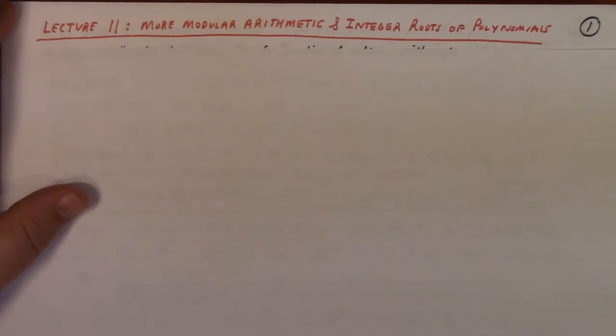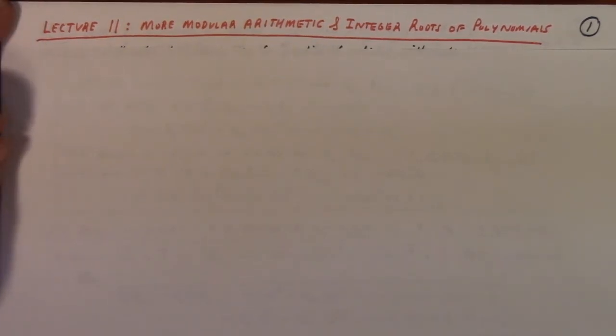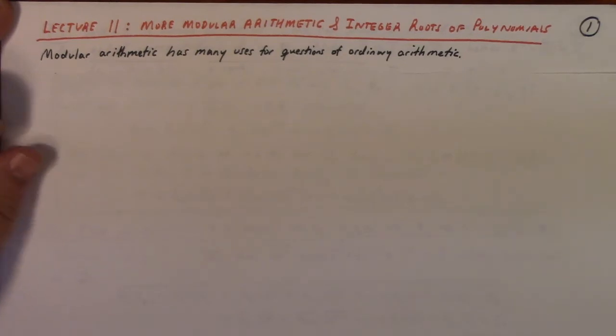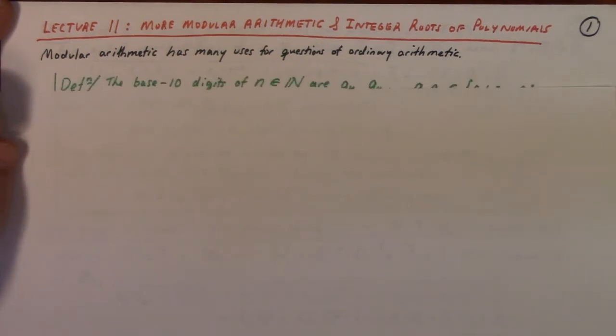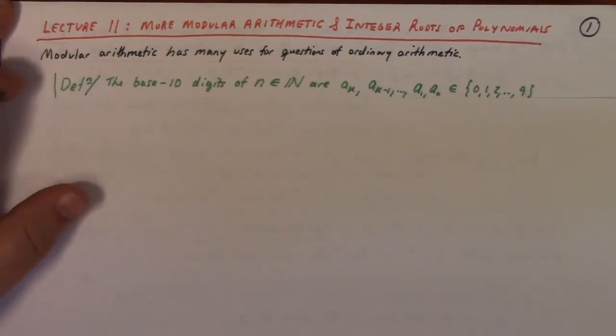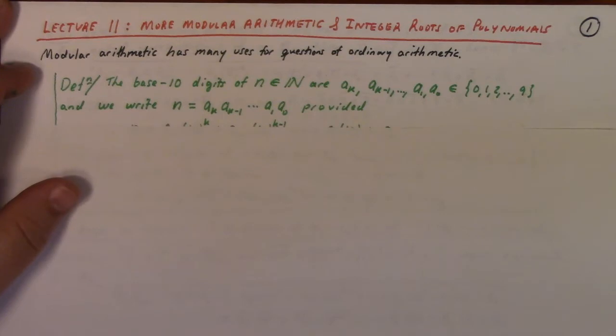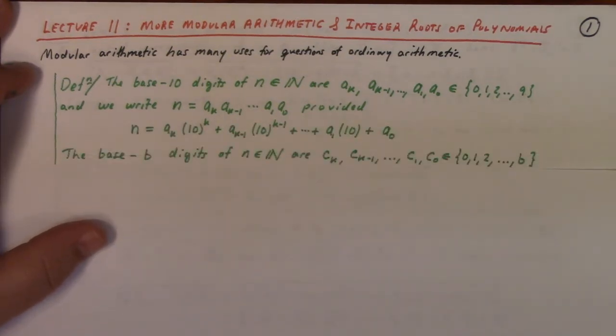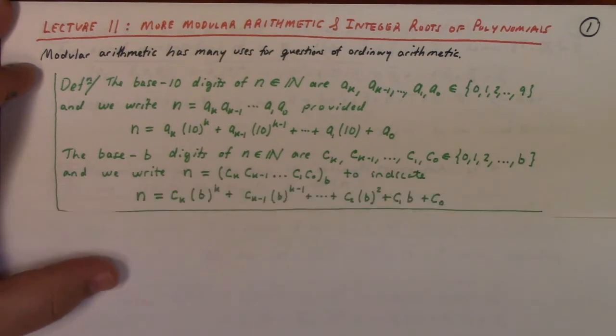Okay, so Lecture 11, more modular arithmetic and integer roots of polynomials. So I'll be showcasing how modular arithmetic has many useful applications to ordinary arithmetic in this lecture. And I really like the first couple pages where we're looking at things you can do with modular arithmetic to study questions of divisibility, especially for decimal representations of numbers.